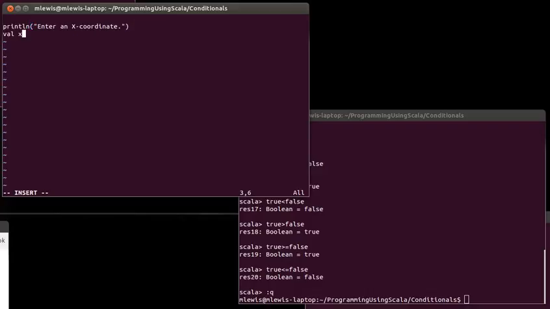Val x equals read double. I will copy 2 lines there and paste and change these to be y.